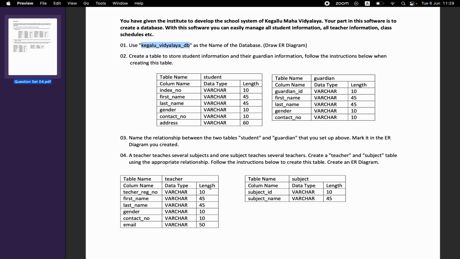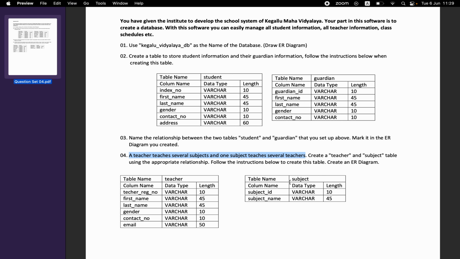Next we have to define the relationship between these two tables. In this line, it says a teacher teaches several subjects and one subject is taught by several teachers. This means that many teachers can teach many subjects. A teacher can teach many subjects.